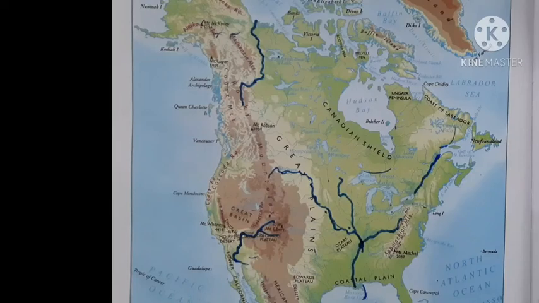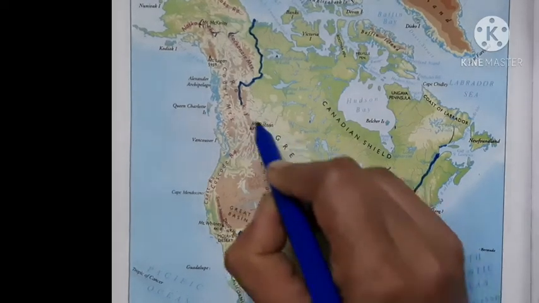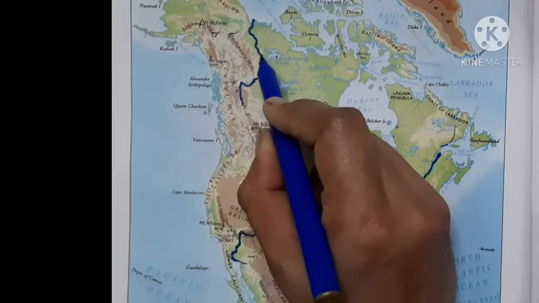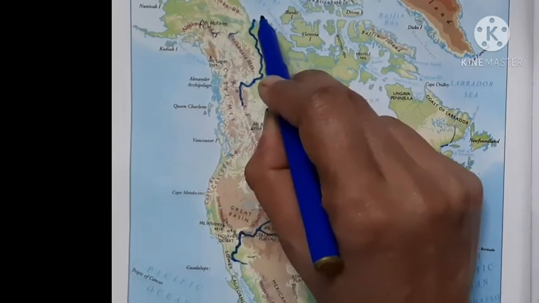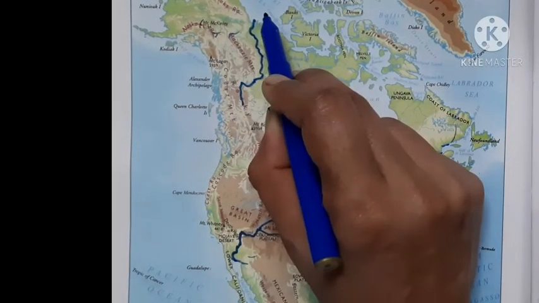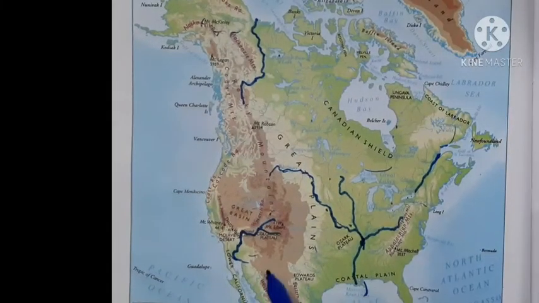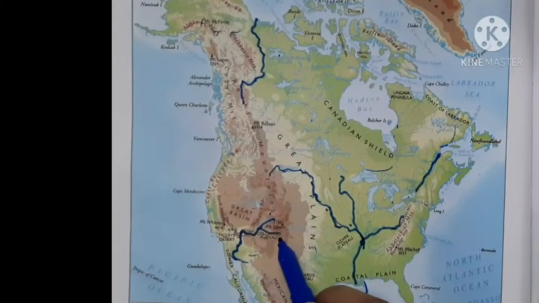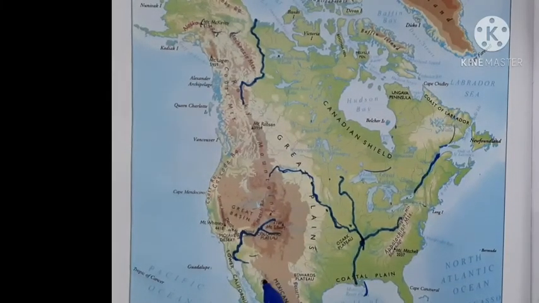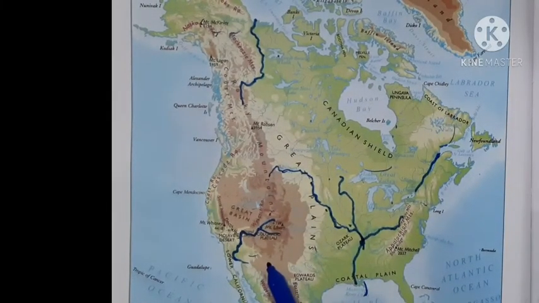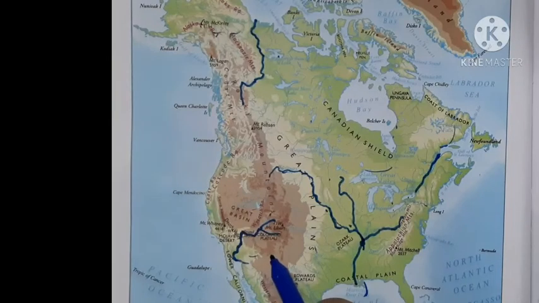Now the most important north flowing river, that I have also marked here, is the River Mackenzie. River Mackenzie originates from the Rocky Mountains and empties water into the Arctic Ocean. Then another important river is the Colorado River, which originates from the Colorado Plateau. Flowing through Colorado in a curved pattern, it leads to the erosion of the Colorado Plateau into a dissected plateau, and the world famous tourist spot Grand Canyon.